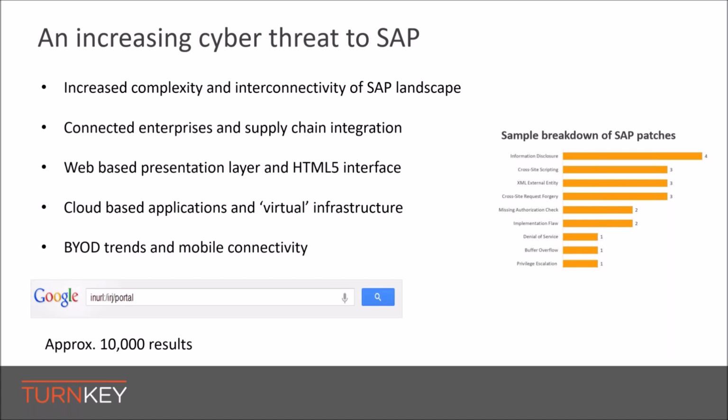In addition to that, we've got a web-based presentation layer, an HTML5 interface, again creating an improved user experience, but at the same time creating an easier attack surface. And then you've got the BYOD trend as well, which again creates problems because your workforce is expecting to be able to work and access the SAP systems that they need from various devices that may not have the same endpoint security as in the past, when you had full control over the devices they were accessing.